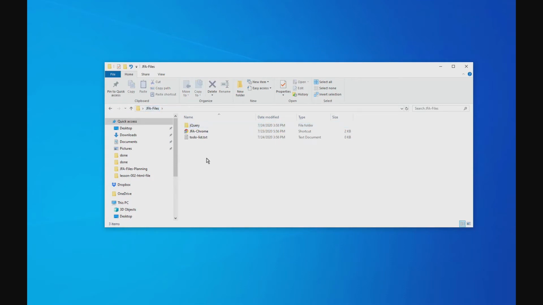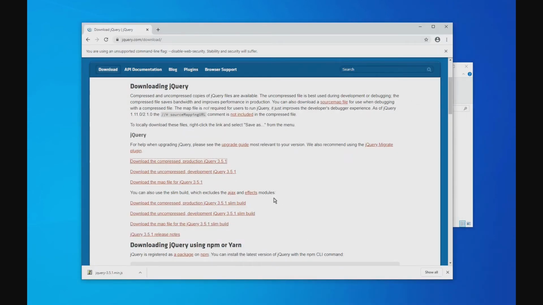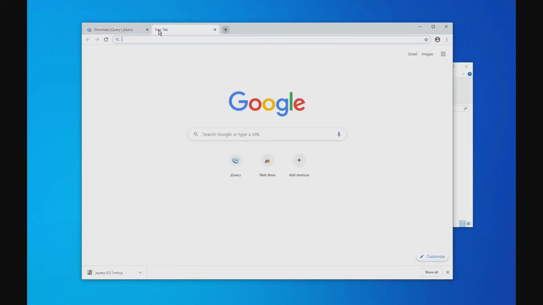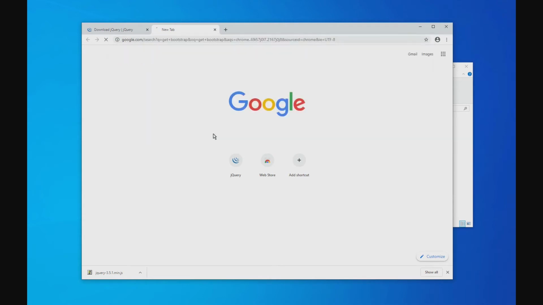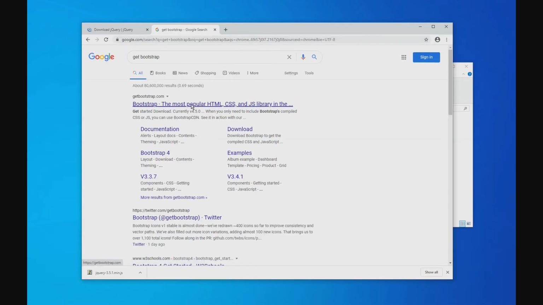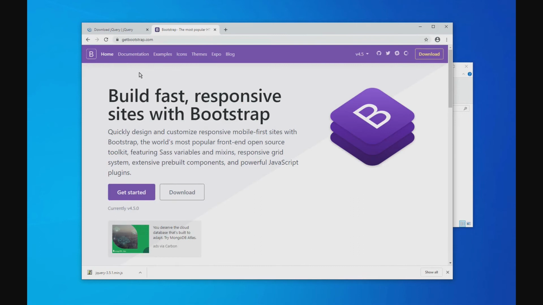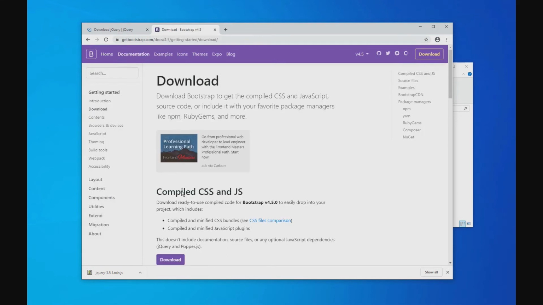Now, we can make a new folder before we get Bootstrap. Bootstrap. And let's get that back here. And get Bootstrap. And we'll go to download.